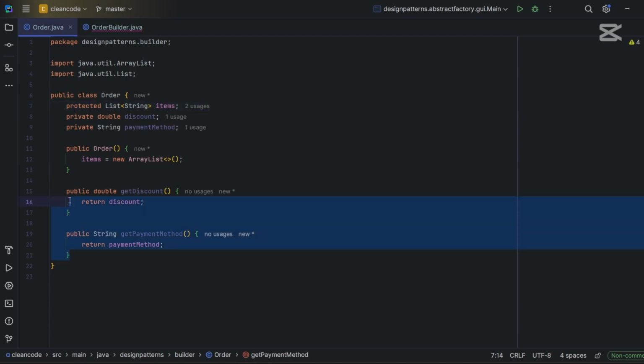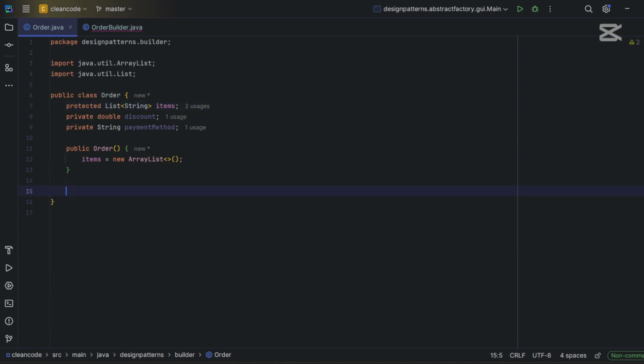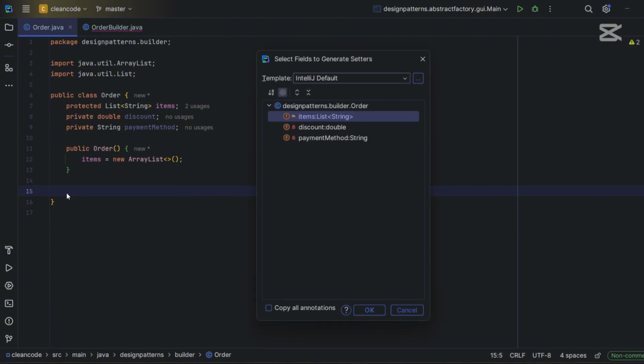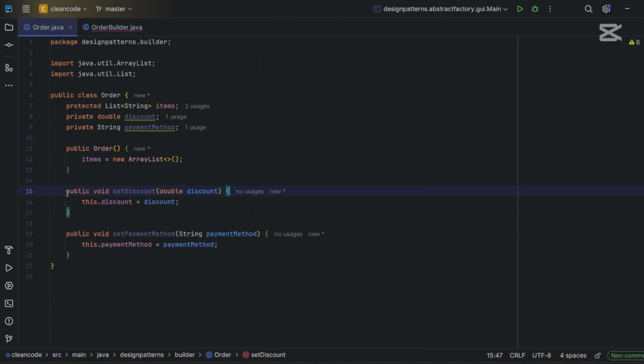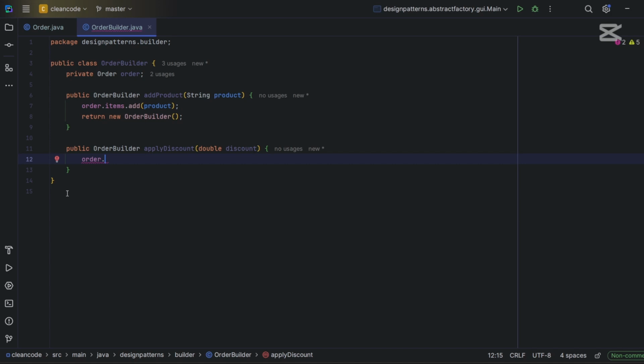Let's create setters. Okay, so we call set discount, and this one, and return new order builder.